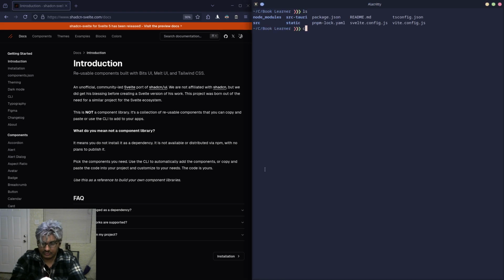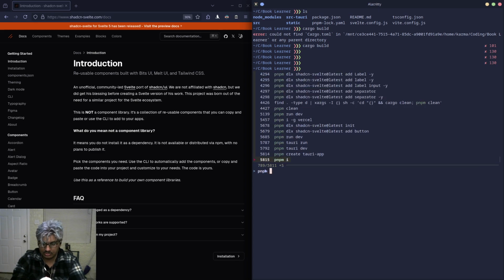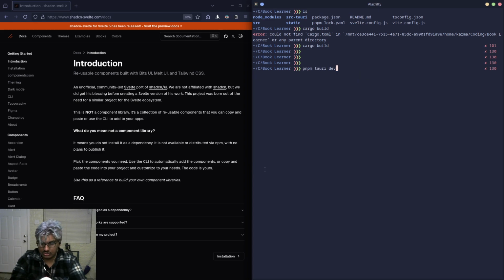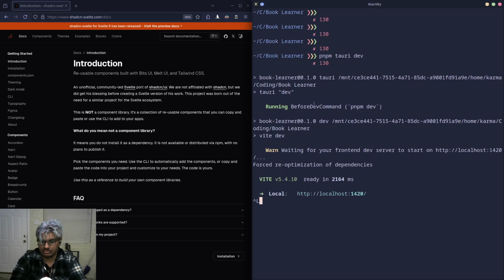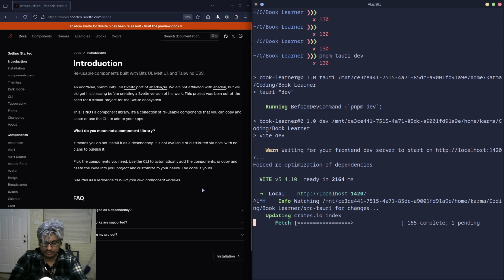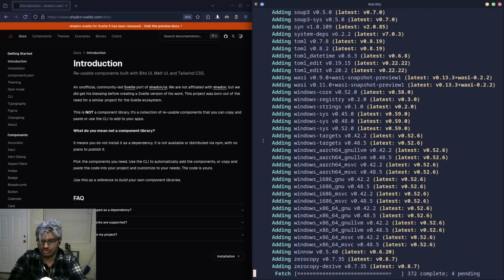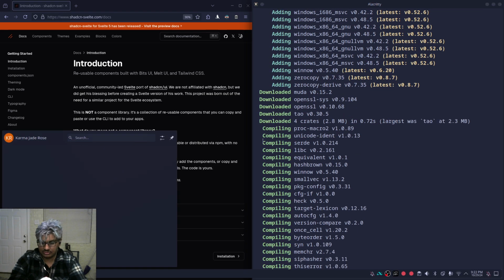Wow, that was surprisingly fast. Let's see if we can get a cargo build in. No, pnpm tauri dev. I know it might be hard to read things. I hope my CPU usage doesn't go through the roof either.